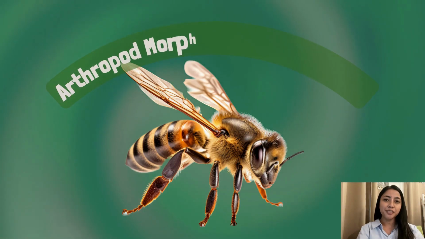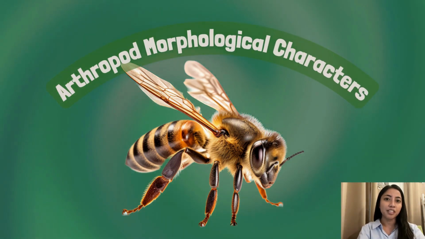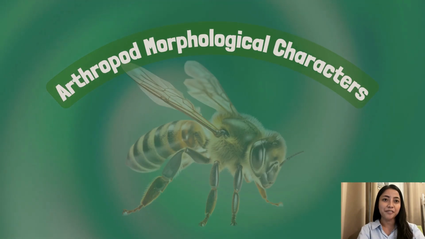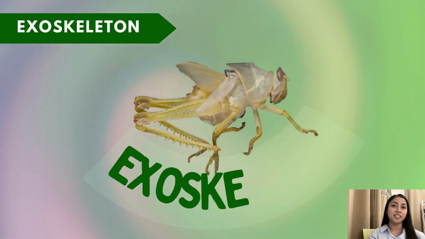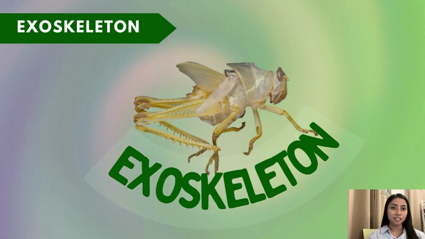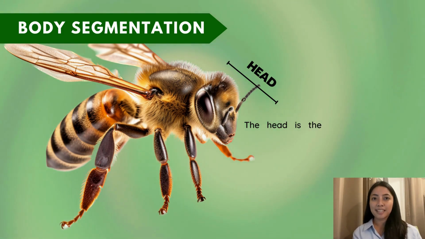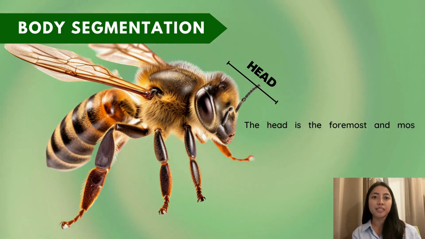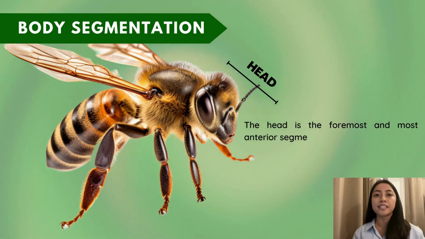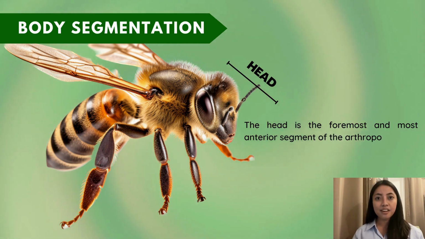Now let's proceed to the arthropod morphological characters for identification. Arthropods have a tough exoskeleton made of chitin, covering their entire bodies, including the head, and these features provide structural support and protection. The body of many arthropods, including insects and some other related groups, is divided into three distinct regions: the head, thorax, and the abdomen.